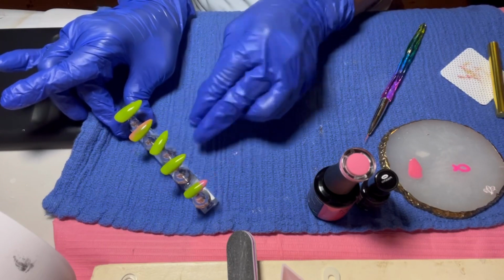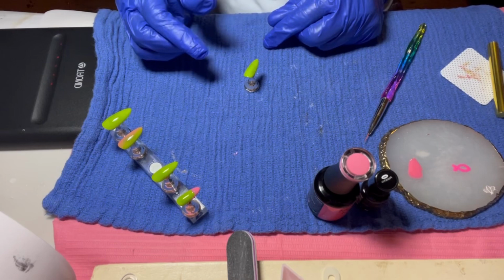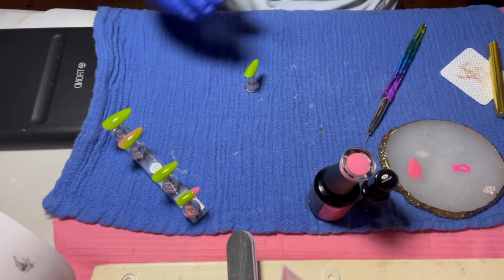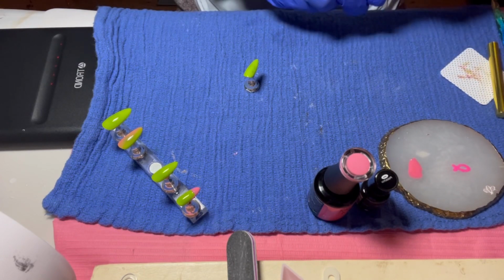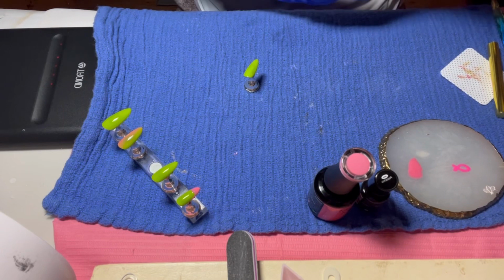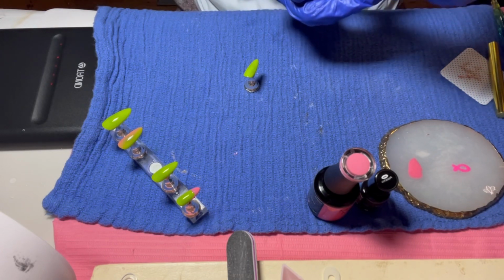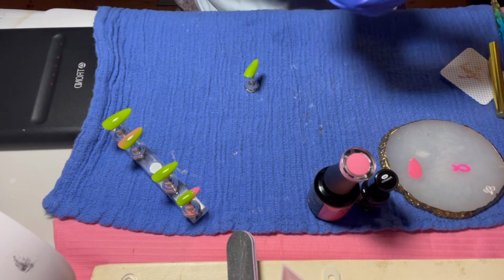Now on this one, I am going to do some foil on that one. So, get that out the way. I am using Melodysusie nail foil glue.